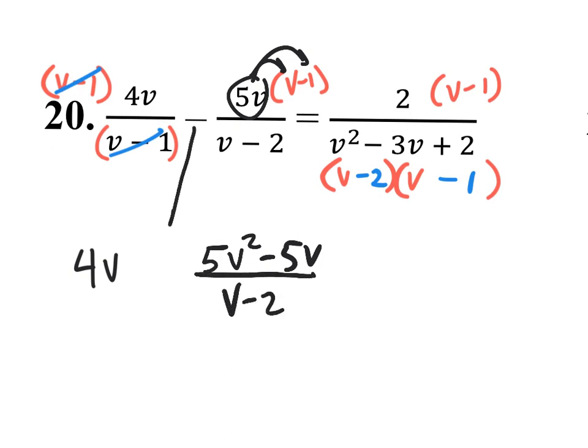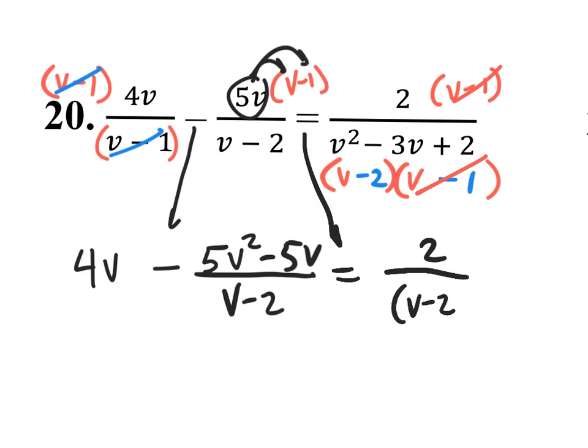And it still has this minus sign in front of that fraction. And over here, we do have the v minus 1 that will cancel with that v minus 1. So that cancels. So let's write whatever we have left. The equal sign comes down right here. What do we have left? We have the 2 that's still up on top, and we have a v minus 2 on the bottom. So as you could see, factoring definitely helped us here.